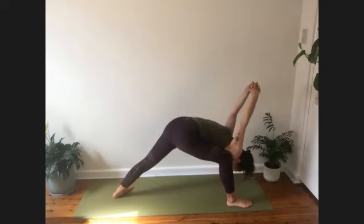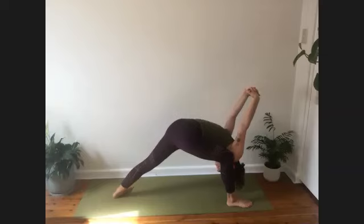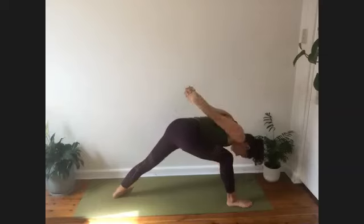And this pose is linked to bowing down, to surrendering to what is present, to acting with humility and respect for yourself, and bowing down to nature, knowing that this too shall pass. Everything is temporary. Everything is changing. Inhale, slowly lower the hands to the base of the spine.